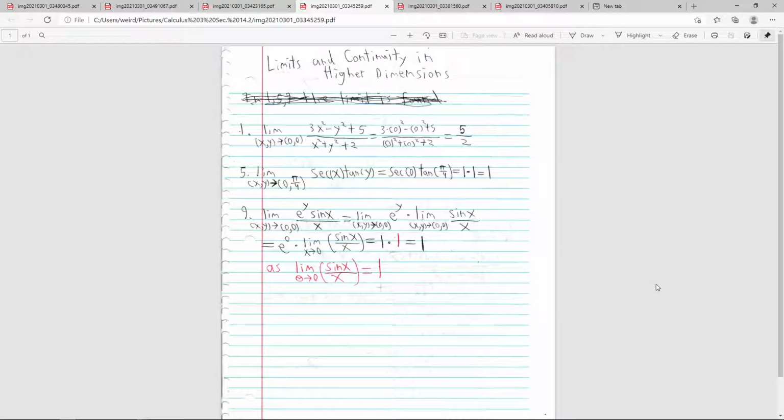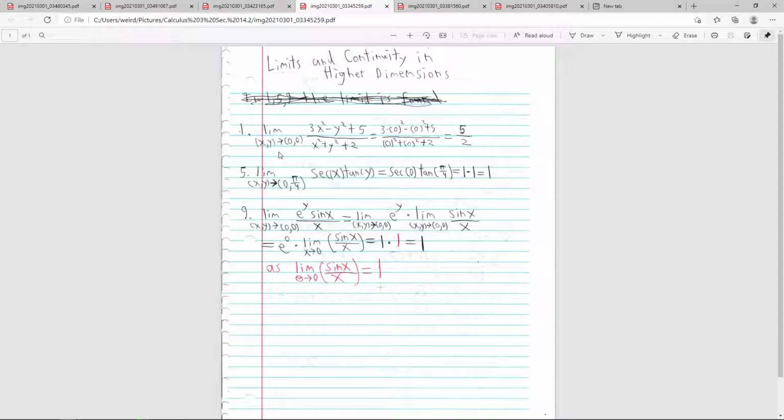So let's look at limits and continuity in higher dimensions. This one's a little bit more interesting of a topic, I think, because it's more what you're used to in calculus. You actually get to look at some limits now. First we're just going to look at different limits. Mainly, that's what I'm evaluating here is limits, and then we'll go on to continuity a little, telling when it's continuous and when it's not.